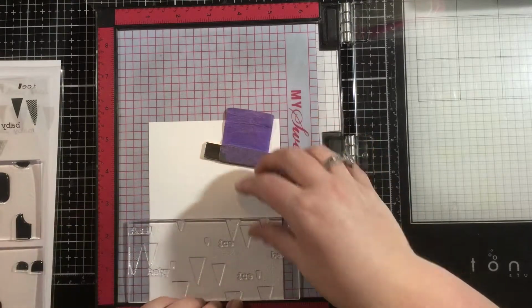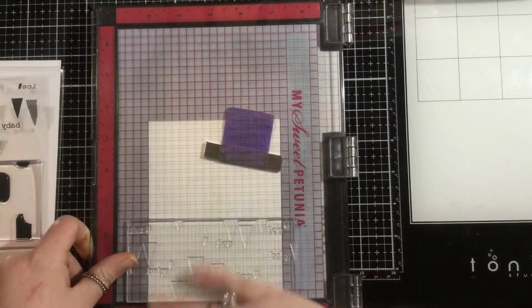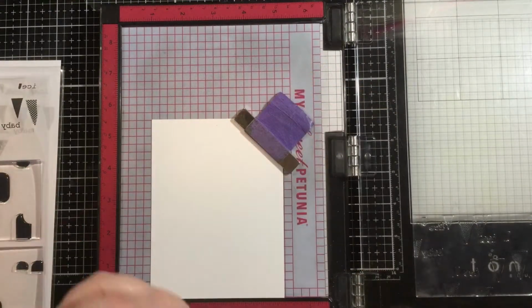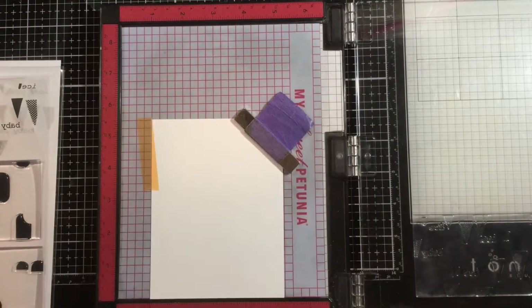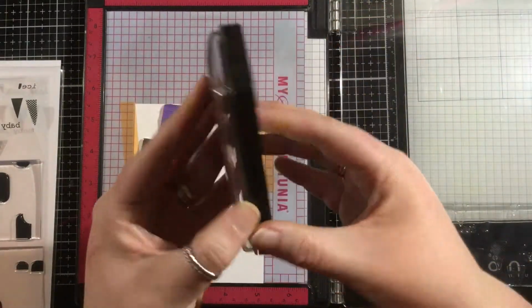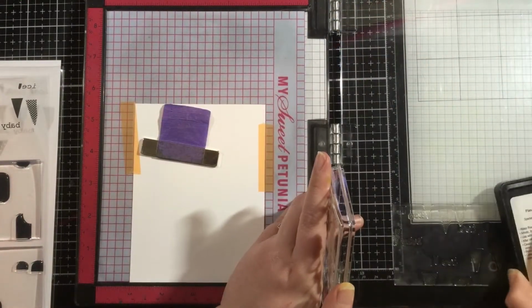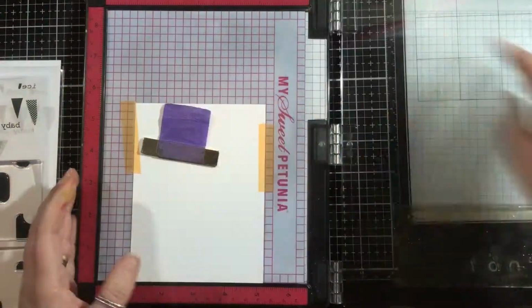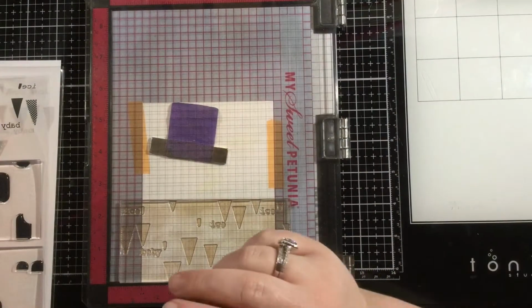So this is the Ice Baby stamp set from A Pocket Full of Happiness. And you can see on the back of the packaging that I briefly showed you that you can repeatedly stamp this stamp set across a card to create a full background. But today I'm just going to be stamping it at the bottom of 4 card panels and creating just a cute little accent at the bottom.